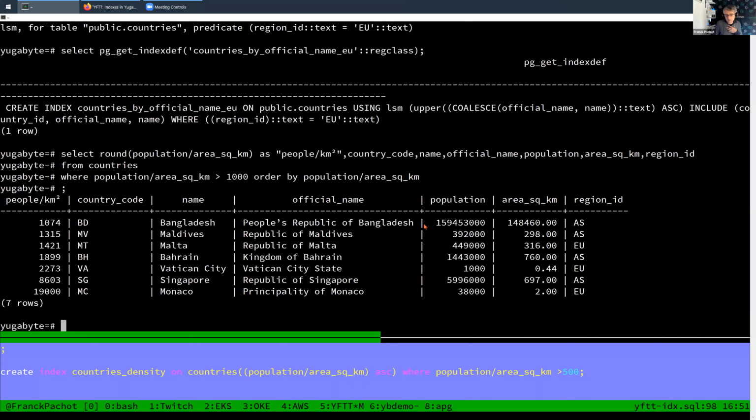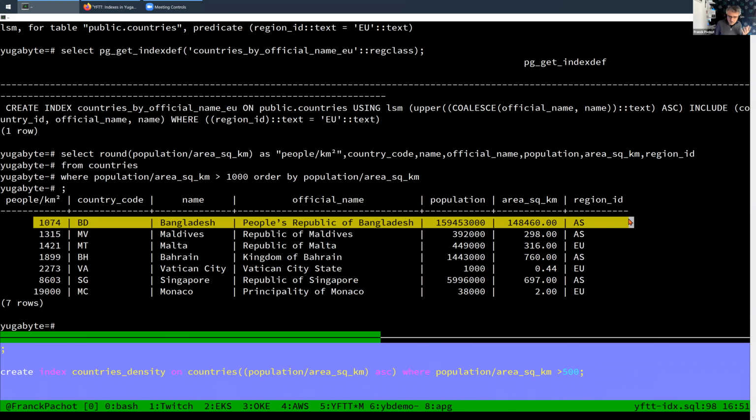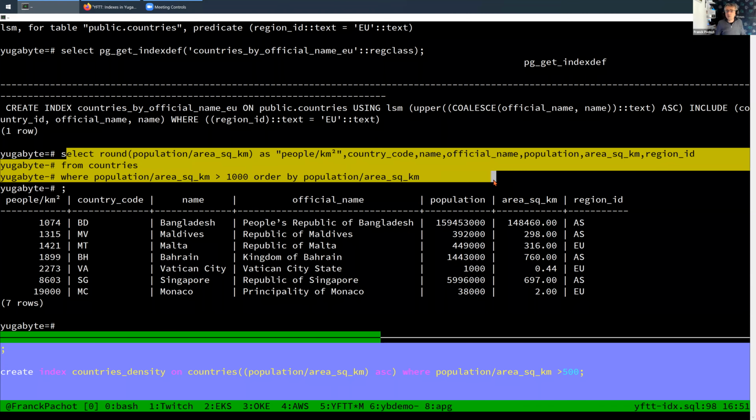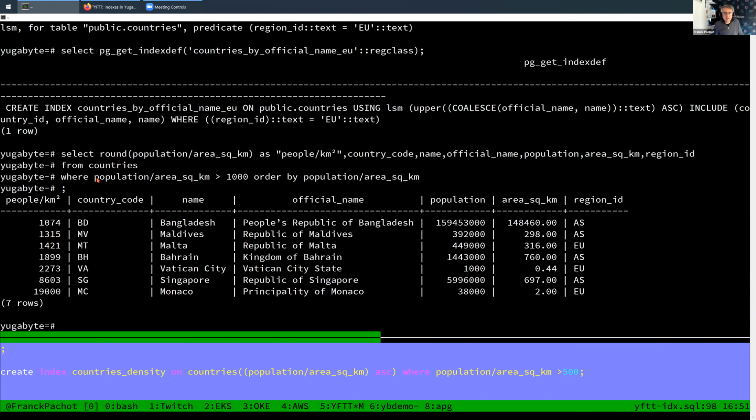So Bangladesh is a big country with high density, and we have a few small countries like that in Europe, like Monaco or Vatican, just because they are small, so there are a lot of people there. So for this kind of query, we see that we filter on an expression. It's not a function, but it's an expression.